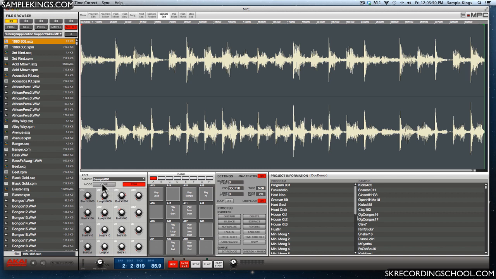Now, we can chop and we can trim. So here in trim, I have the ability to go up here and, like I said before, move these parts around. So I've got the beginning here. And I can play that from the top down. So I can go back here and play my sample. I'm just putting my mouse here and holding it down, clicking inside the waveform, and it's playing back.